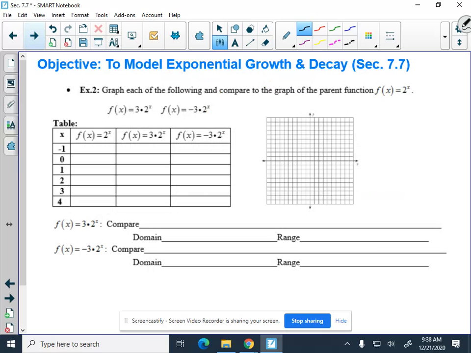Okay, so this one says we're going to graph and compare it to the parent function, f(x) equals 2 to the x. So we already did this one. These are all in there. I'm going to copy them from that last graph. This one, at -1, it was 0.5. It doesn't have all the same ones. This was 1. At 1, it was 2. At 2, it was 4. At 3, it was 8. We didn't do 2 to the 4th. 2 to the 4th would be 16. Again, if I graph this one, I'm going to put it on here.